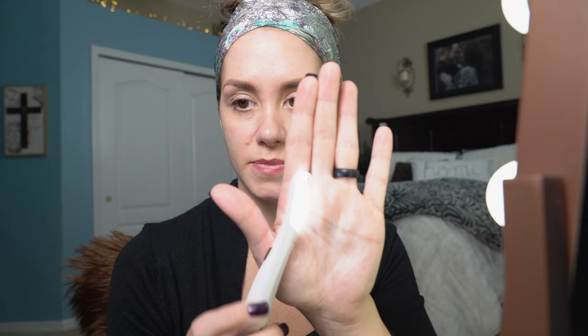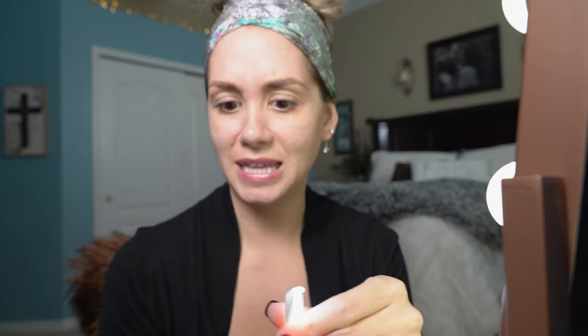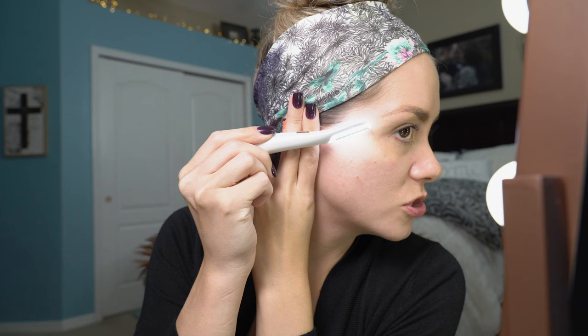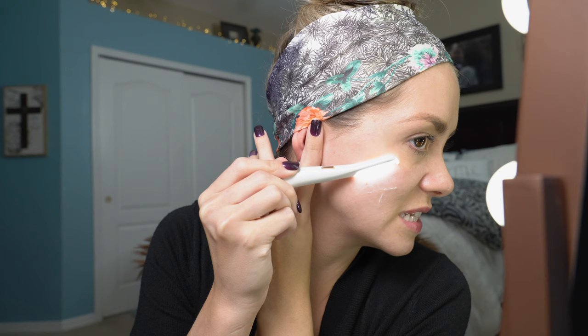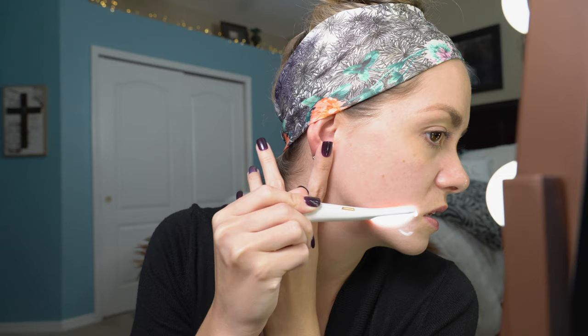I'm turning this on so you guys can see how my hand lights up — it's a really nice bright LED light right on the front. I usually start with my cheeks, my biggest area. I'm going to have my hand back here and just start making small little strokes, working my way down my cheek. Can you guys see that? Look at what's coming off my face! It's a mixture of dead skin and all that hair. It feels immediately so silky when you touch where you're passing.